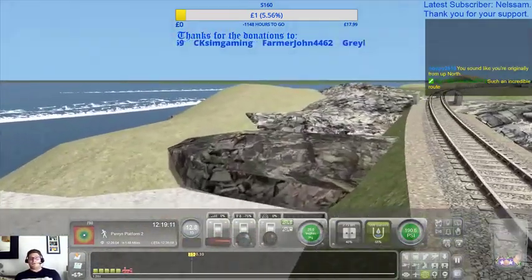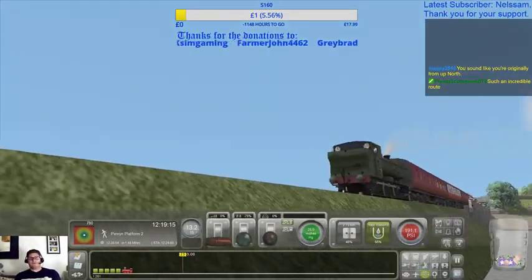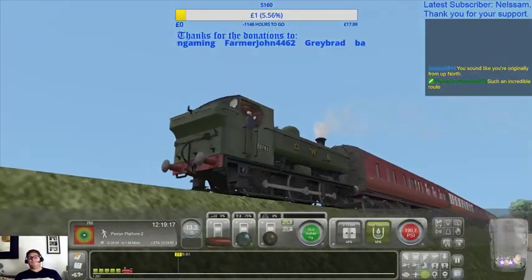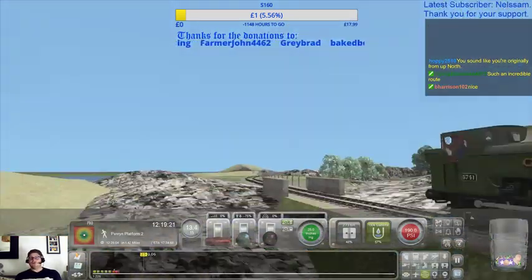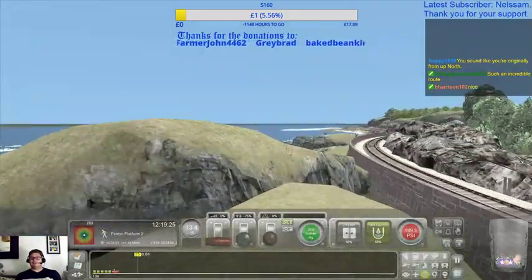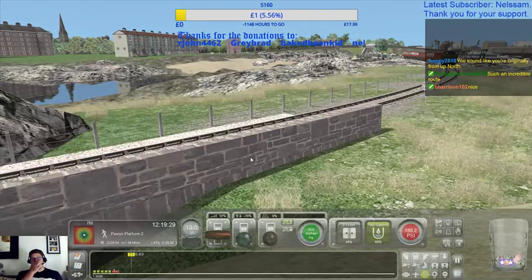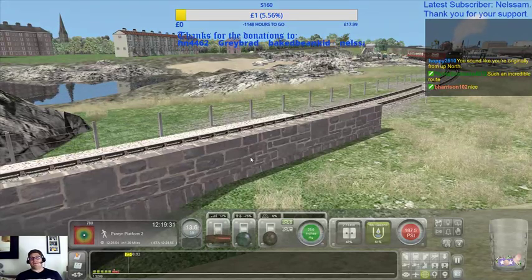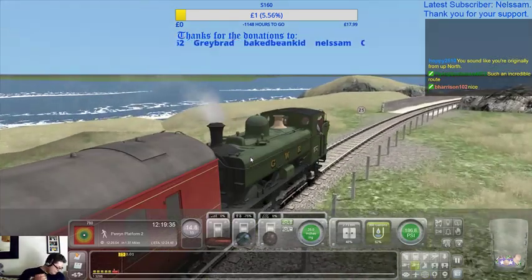And then we can come across here, and we can get this one. Like that. It's just one of the most scenic bits of the route, that is. And then we go back onto the sea wall. Right, let's get back up to the 15, shall we? And let's follow the train.